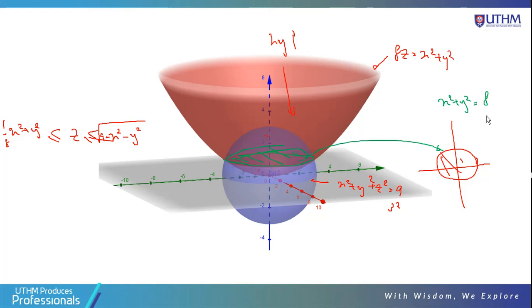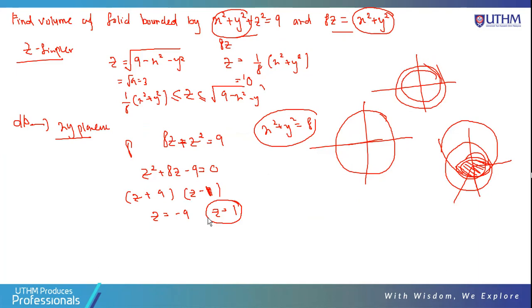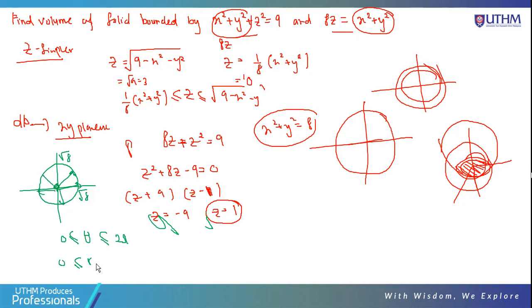Okay, so 8, or actually this one is not 8. Here it's a squared, a squared equal 8. So a equals square root of 8. So here is root 8, here is root 8, and this is negative root 8. So this is the region for this intersection between two functions. Okay, so we know the circle has radius root 8. So theta starts from 0 to 2 pi, and for the region, the radius starts from here and goes up to here, 0 to root 8. So settle.